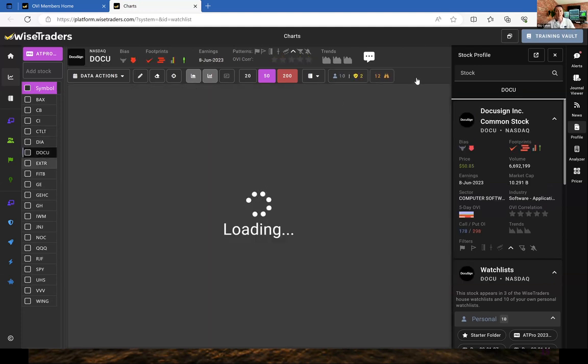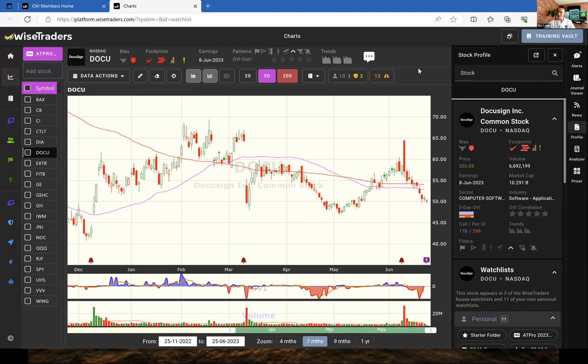Now, DocuSign has done the other thing, going completely in the other direction. I want to teach you something else. When a stock rises and then forms a bar like this, where it opens high and closes low, you know that's not going up anytime soon. And I put that in the watch list there for my crew. So let's have a look.